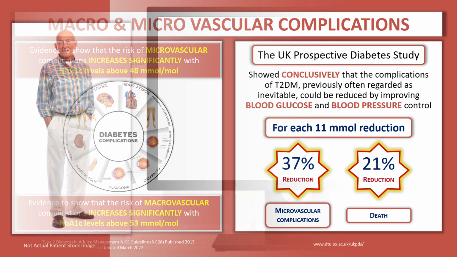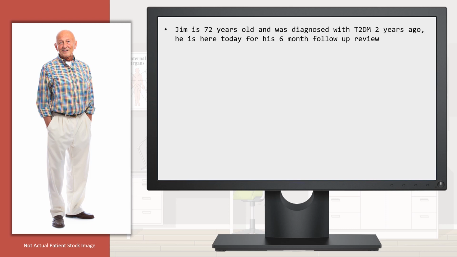As we have done with all of the other modules, we're going to do this via a case study scenario. So let me first of all introduce you to our patient. Okay, so this is Jim. Jim's 72 and he was diagnosed with diabetes 2 years ago, and today he's here for his 6-month follow-up review.